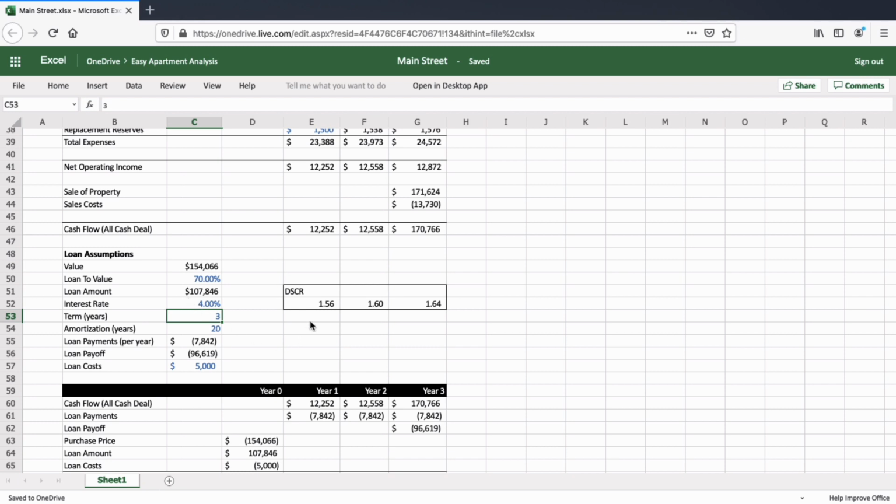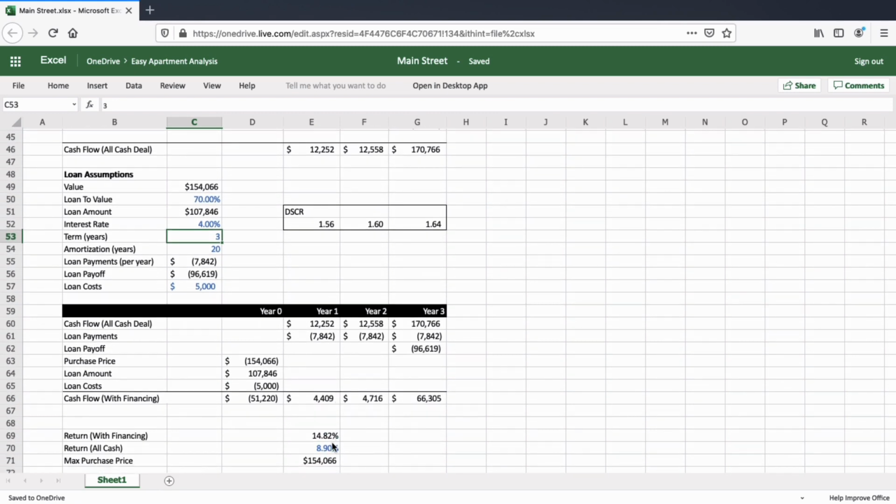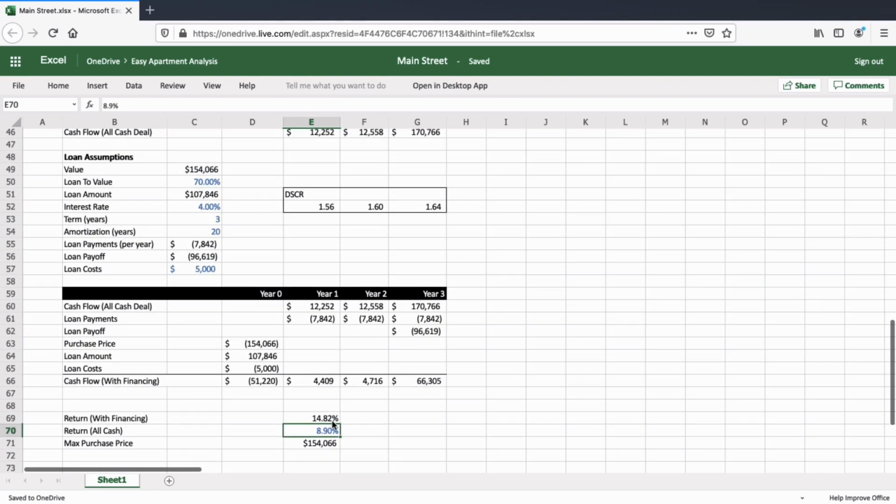When we made that change, you'll see our debt service coverage ratio jumped pretty significantly from the 1.2s to 1.5. 1.5, you're probably going to be good there. But we can increase the purchase price, remember, because we only want a 10% return on our money, and right now it's 14. So let's lower this to what we know it's supposed to be, which is 7.15. And our debt service coverage ratio is 1.49, 1.53, and 1.57 in year three. If that's okay with our bank, we should be pretty good here. But again, talk to your bank.